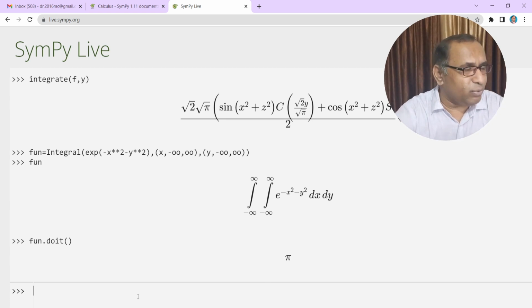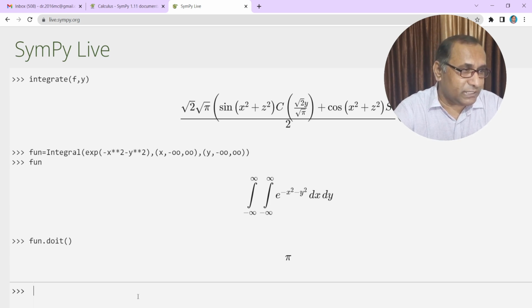So in this way you can easily simplify double or triple integration, single integration, whether it is definite or indefinite. All type of integrations are possible by using this SymPy library, and all type of differentiations. The same syntax will be used for solving differential equations, integral equations, Laplace transform, all type of integral transforms. We employ all these operations in Python library.